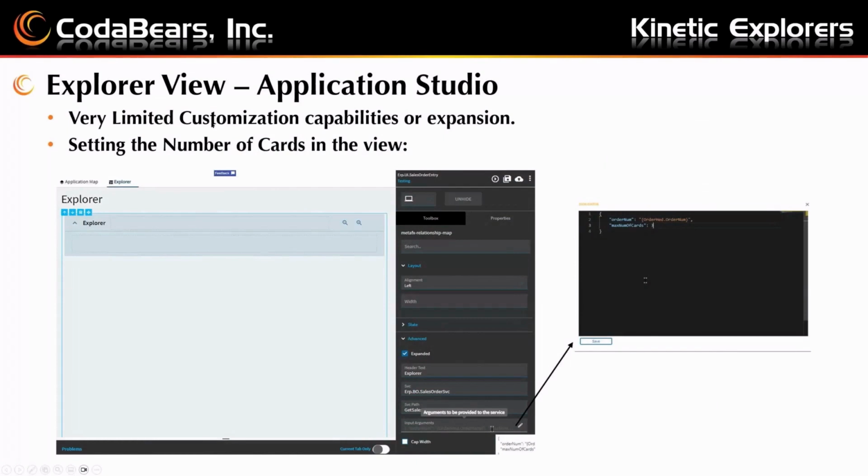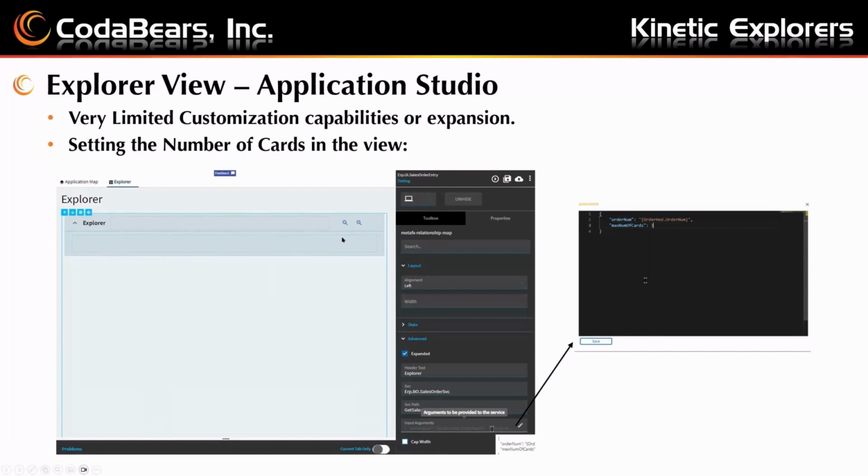While the customization of the Explorer views is very limited right now, it does let us set the number of cards that are in the view. So if I go into the Designer of Application Studio, go to the Properties of my Explorer tab, here I do have the ability to say how many cards get displayed on the screen. If you're a person that ships an order, takes a 100-line order and then ships it over 50 shipments, we may want to see that a lot more than just look at, hey, here are the first 3 that went out.